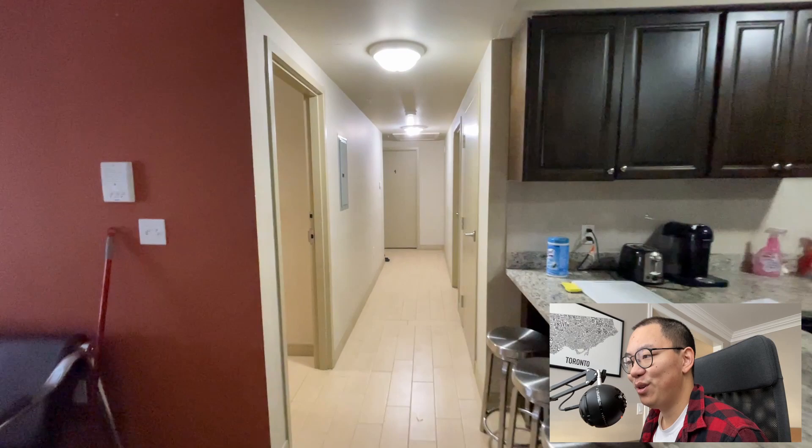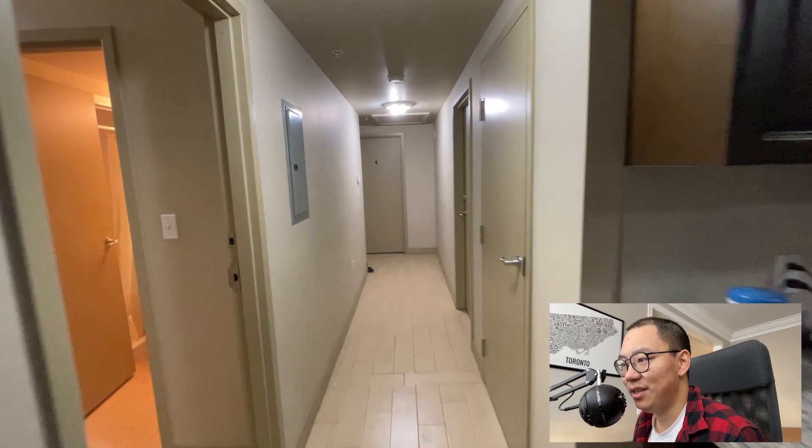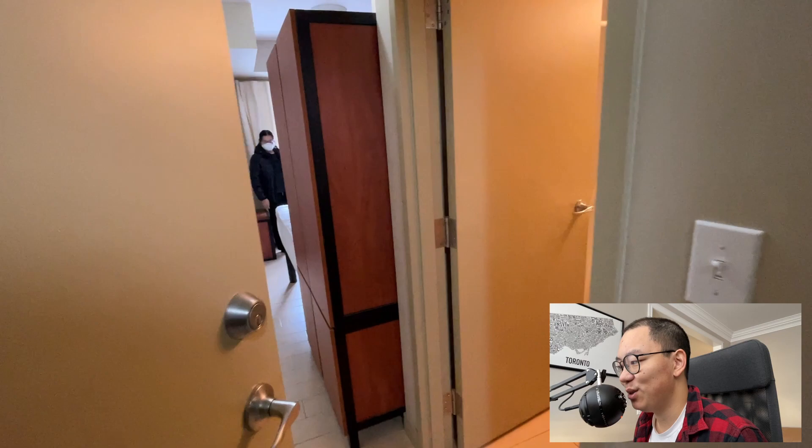You can see how the room is organized — there's a hallway with I believe five rooms connected to it, and mine is actually the first one on the left. When you walk in you can see it's going to be room number two, and on the right-hand side you can see the washroom.